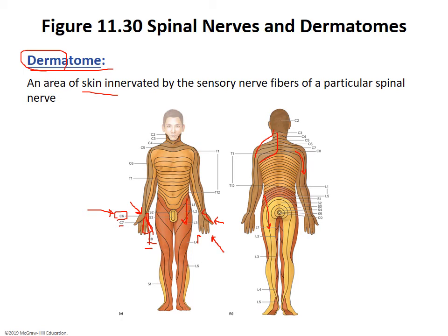Dermatome charts are really good. If you've ever known anyone that had shingles, a lot of times it's going to make these little bands in the rib cage around where the ribs are, and it's because the nerves there, because that's what it's affecting, are going to run on distinct dermatomes. The rash you see is going to be a dermatome layer.